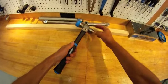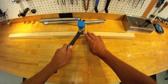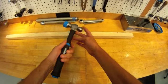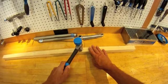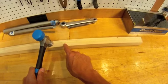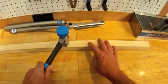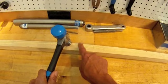From basic training, some basic skills here, we do like to impact squarely with the steel head or the plastic head. We try not to hit up on an angle. A piece of scrap wood is useful for this. If I'm striking incorrectly, we can see that semicircle, I have hit on an angle. We want to impact flat.